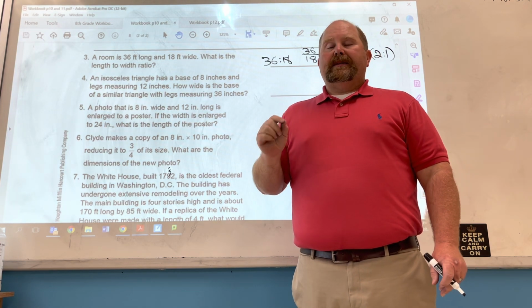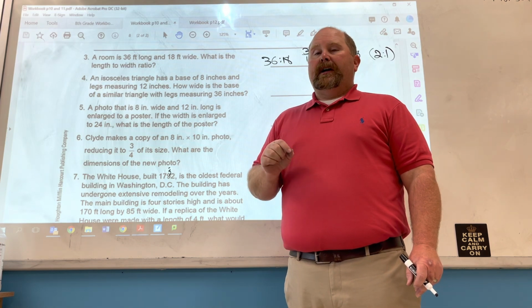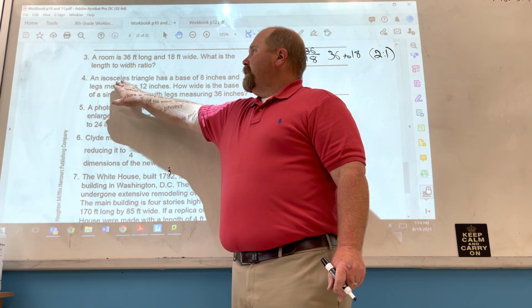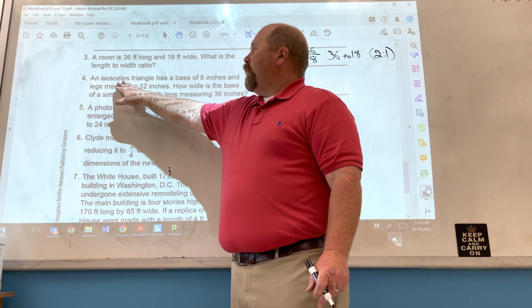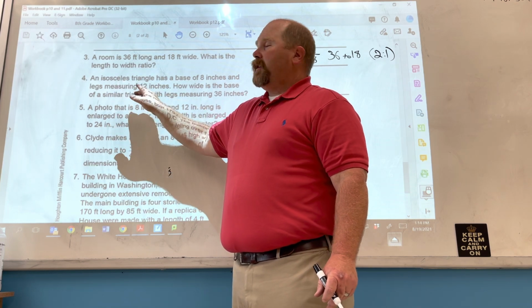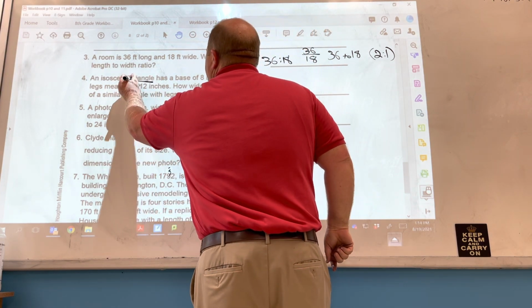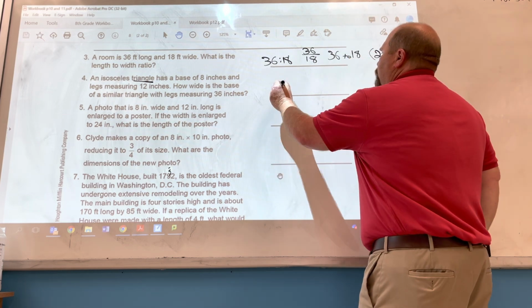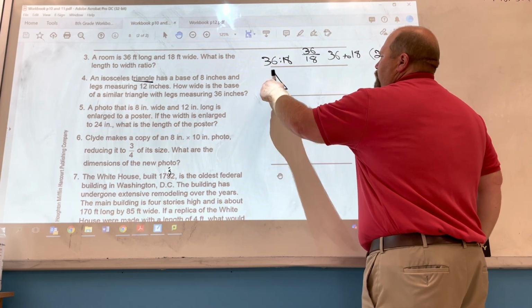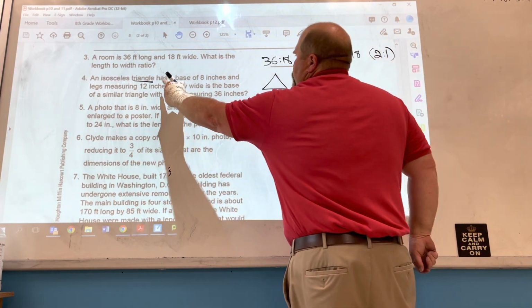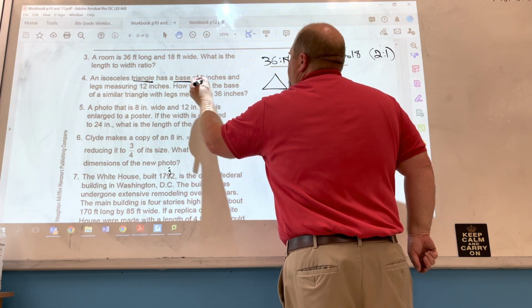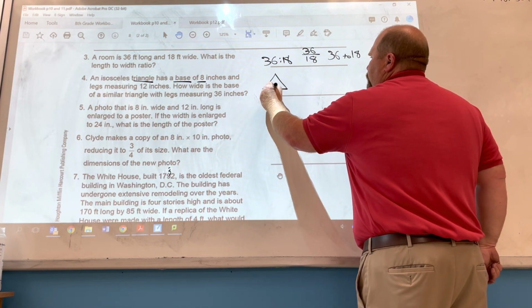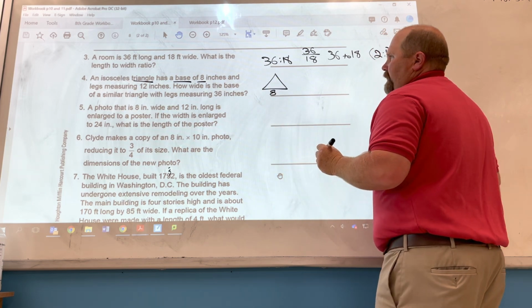Let's break that down piece by piece and let's draw a picture. It will be very helpful. If you don't know what isosceles means, that's okay. It's not required to know what an isosceles is to solve this problem. I'm willing to bet that you know what a triangle is. So I'm going to draw a triangle, and I'm going to leave myself space to put some numbers around it. So a triangle has a base of 8. Well, probably going to know that the base is down here at the bottom, and that's an 8.